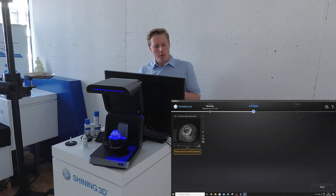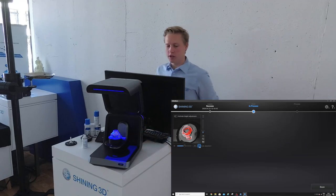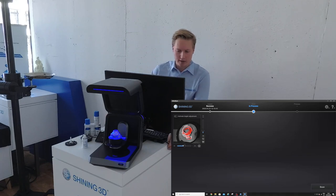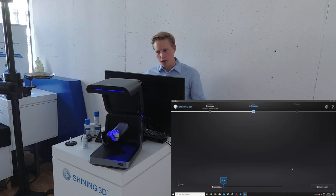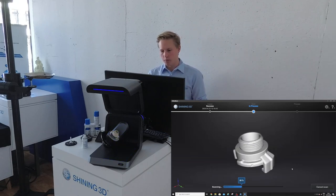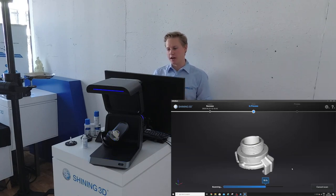What I didn't show you before, we also have the option to auto adjust the brightness of the scanner. Currently we have a lot of black surroundings over here, so the scanner will not adjust the brightness perfectly. So we still need to do it manually, but if you have a bigger part, it works pretty well. Let's check the height adjustment. It looks pretty good as well. And then we can just move on and scan the object pretty fast. So after I finish my first scan, I will just flip my part and scan the other side.